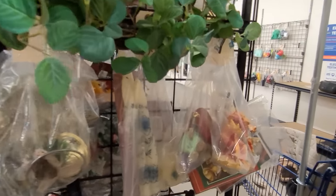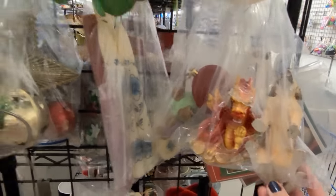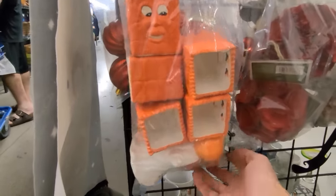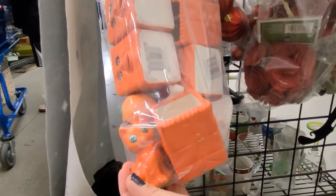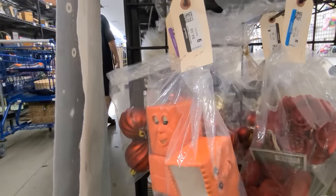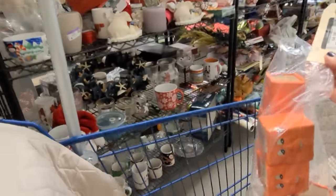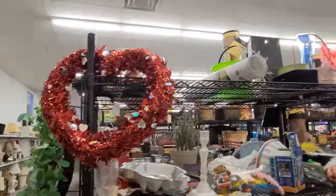We've come round the corner onto this end cap where there's lots of baggies. This one has figurines in it. We've got some candles. Ornaments. Oh, look, here are some pumpkin votive holders. But down at the bottom here, this piece has caught my eye. It's an orange cat shaker. He's definitely vintage. He looks German. So for $5, we are going to grab this bag just for the cat, and everything else in there will be profit. So let's have a look, see what they have over here.